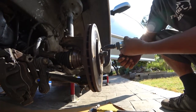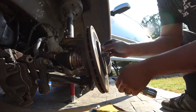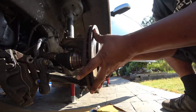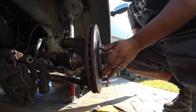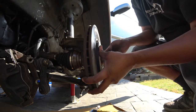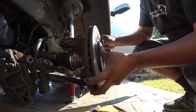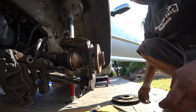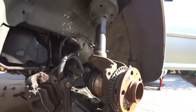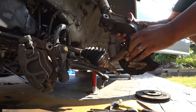The axle's off and the ball joint's off. I'm using an impact driver for the set screw — usually these are super tight or super rusty. Put it in and hit it with a hammer and it'll break the screw loose. It's a huge lifesaver — I use this to remove rotors all the time. The reason I have lug nuts on is so I can hold the rotor while breaking loose the axle bolt. Now all that's removed — just the spindle remains, ball joints and tie rod are off — so it'll pop right off. Move the axle out of the way and then turn the spindle over.